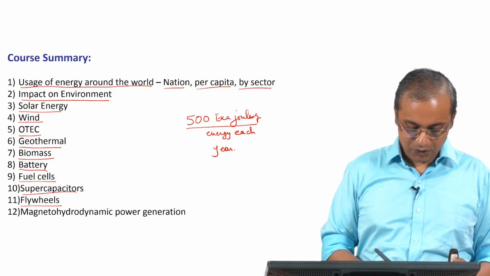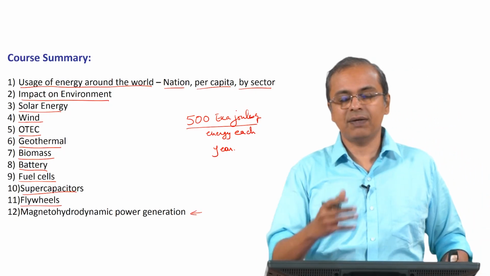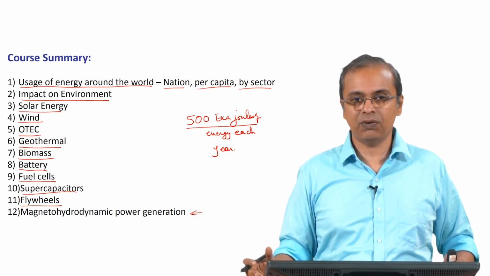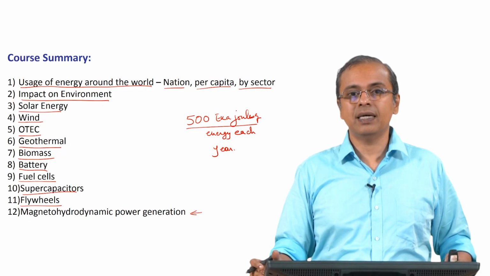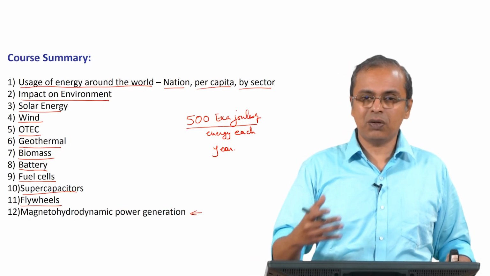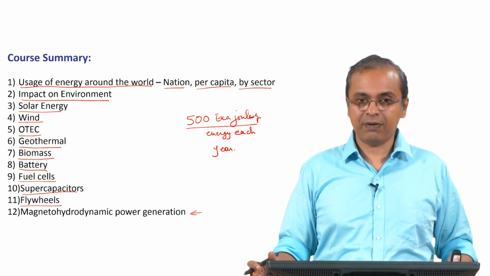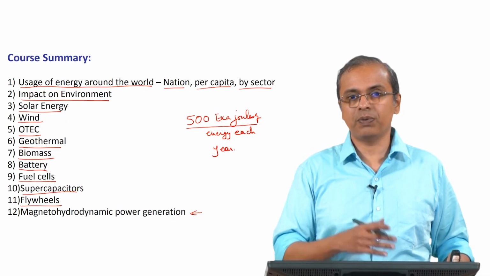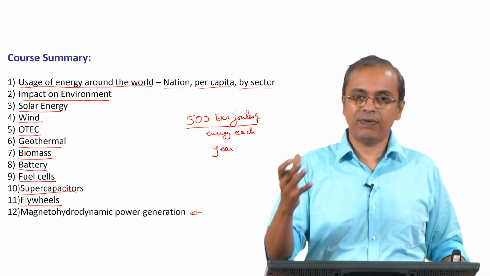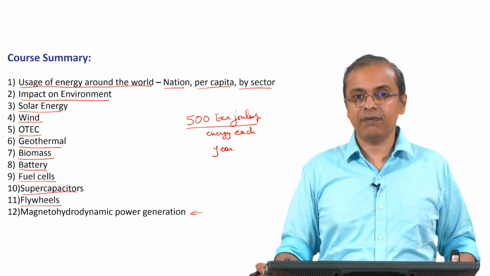And finally, today we looked at magneto-hydrodynamic power generation, which I told you is an interesting way in which you can increase the efficiency of power plants that generate electricity, but it is still not a very common way in which it is utilized, but nevertheless it is something interesting that people are looking at, and is at least one of those things that we should be aware of, because that gives you ideas maybe of other ways in which people can try and look at improvement of efficiencies of plants.